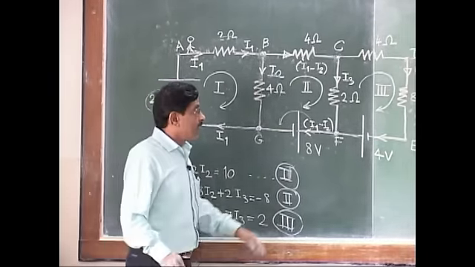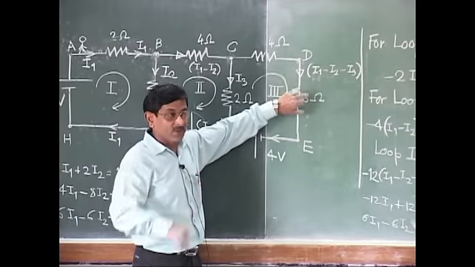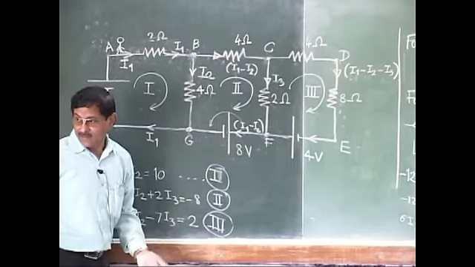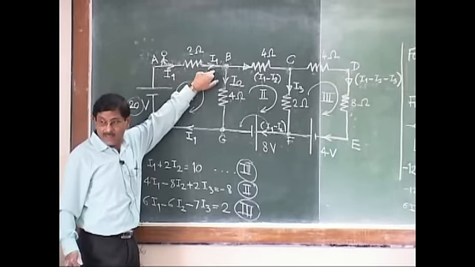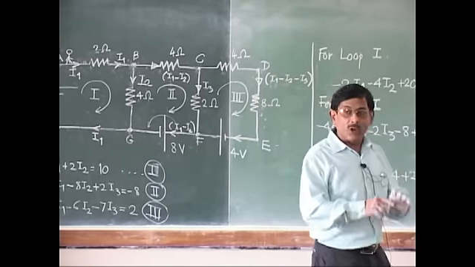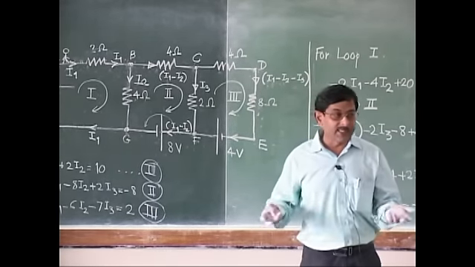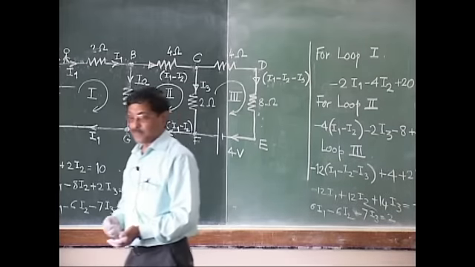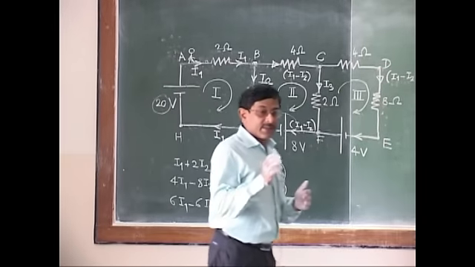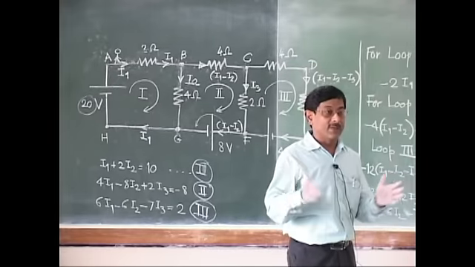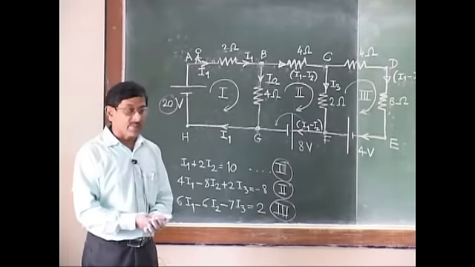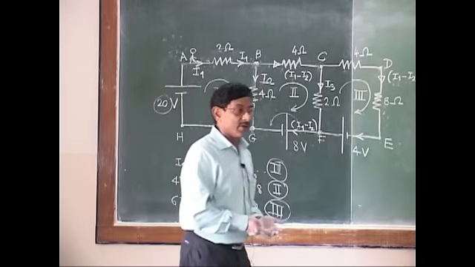You will find that not only can you find current in A, because they have asked only this one, you can find current in any resistances, because now you know the values of I1, I2, and I3. So suppose you can find in these two, it is I1. That means simplifying the network with the help of Kirchhoff's laws gives you currents in all branches and all components. And obviously the power calculations, I square R. Whereas in Thevenin's and other theorems, specifically you find only the currents or powers in a given resistor, not all. Whereas Kirchhoff's law can give you the currents, powers, and all such information in all the branches, all the components.